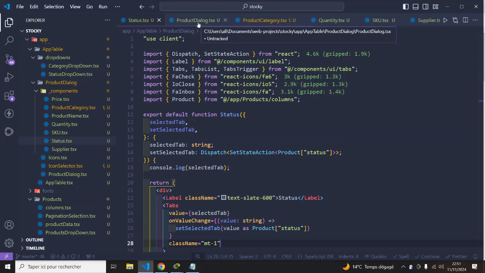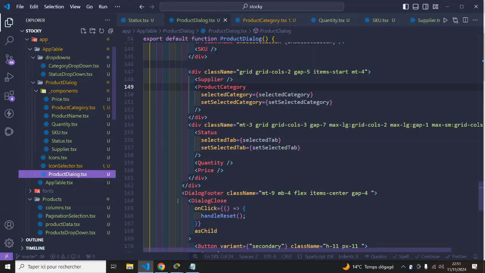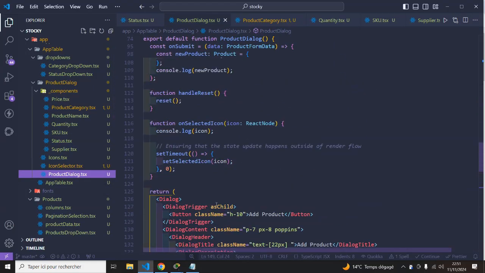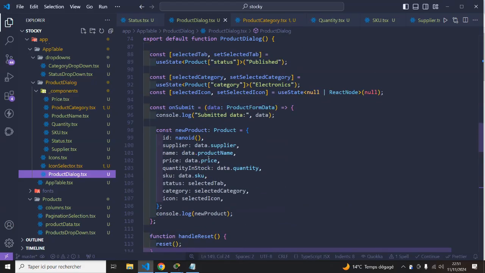Even though it seems simple because it is a form, as you can see, there are a lot of things going on to be able to actually get the information and avoid having any problems when something is not valid in our form. And finally, here inside the onSubmit function, all I'm doing is logging out the new product here. So here we can safely access the product that we want to add.